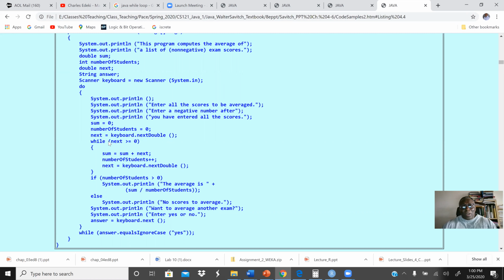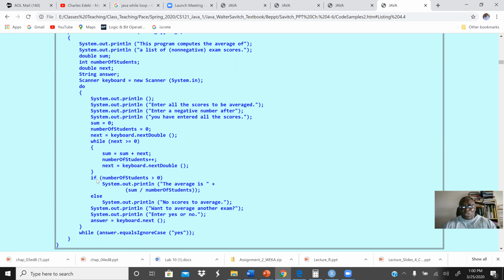Now, here we have another while loop. If the number we enter is greater than or equal to 0, then we add it and increment the number of students. Then we ask the user to enter another number. So we cannot get out of this loop until this condition is false.